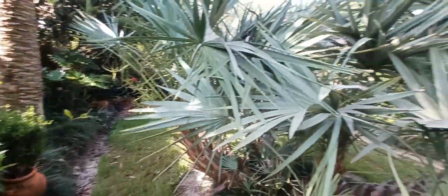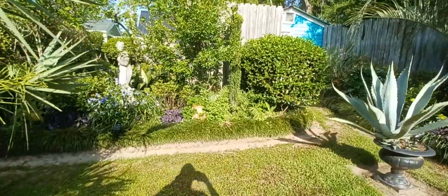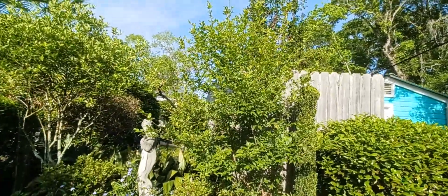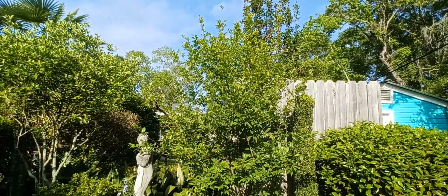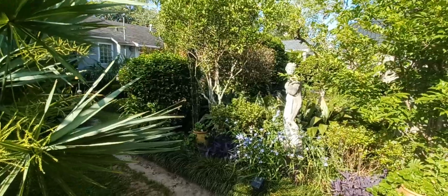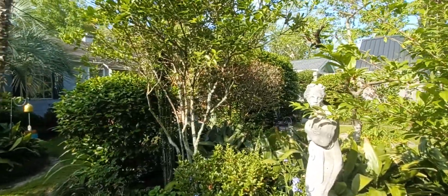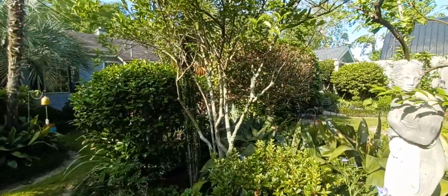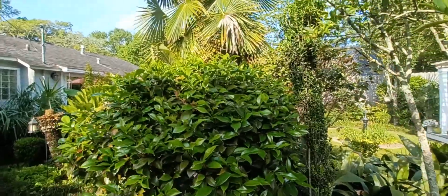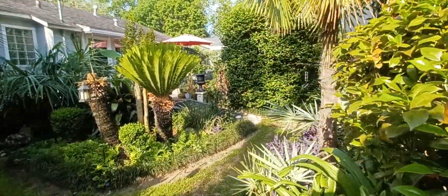So yes, everything is doing nicely. My plum is nice and green. I don't see any fruits on it, even though it did have a lot of blossom. Oh, there's a catbird sitting in my camellia. That's the one camellia I'm not certain if it's caught or not, because it lost a lot of leaves. The frost really got it this winter. But it looks green and healthy on this side, so hopefully it will live.